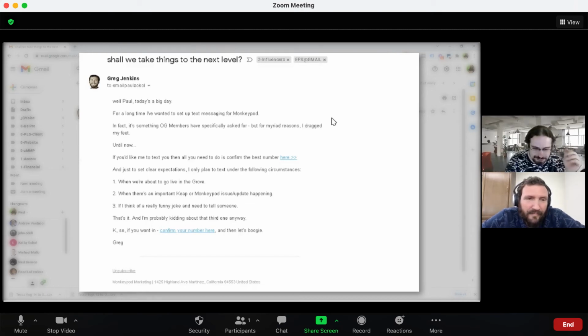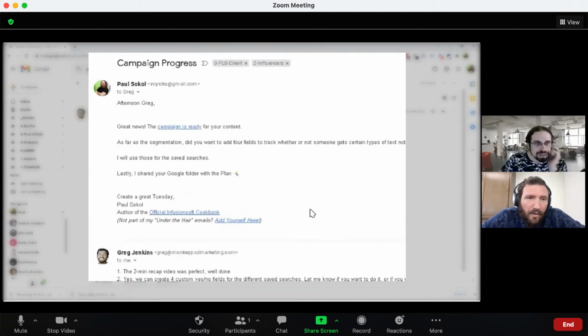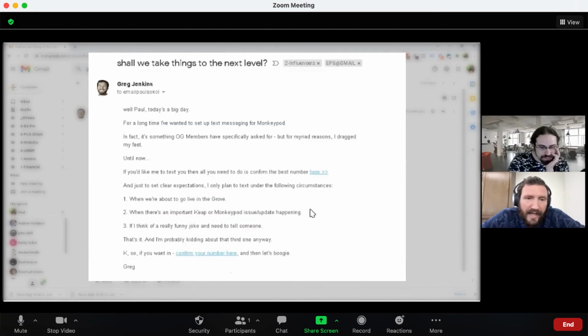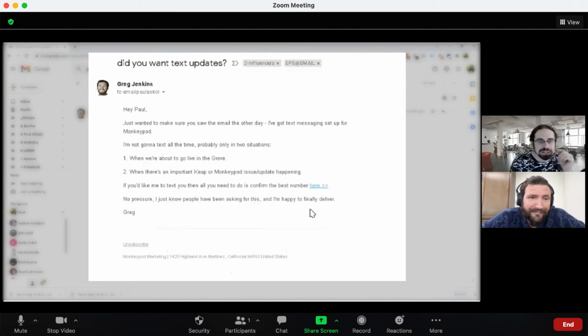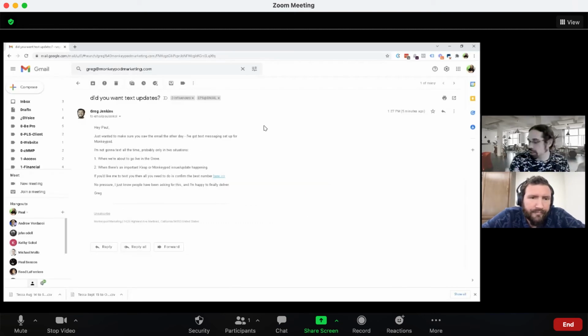So let's look at the next one then. Both the links there and this link in the second email all go to the same page. So it doesn't matter which one you click. Let's make sure you send me a text message from MonkeyPod. Again, great email marketing. It's just to the point. Here's what's going on. Simple, straightforward, no distractions. Yep. Here's the action I want you to take.